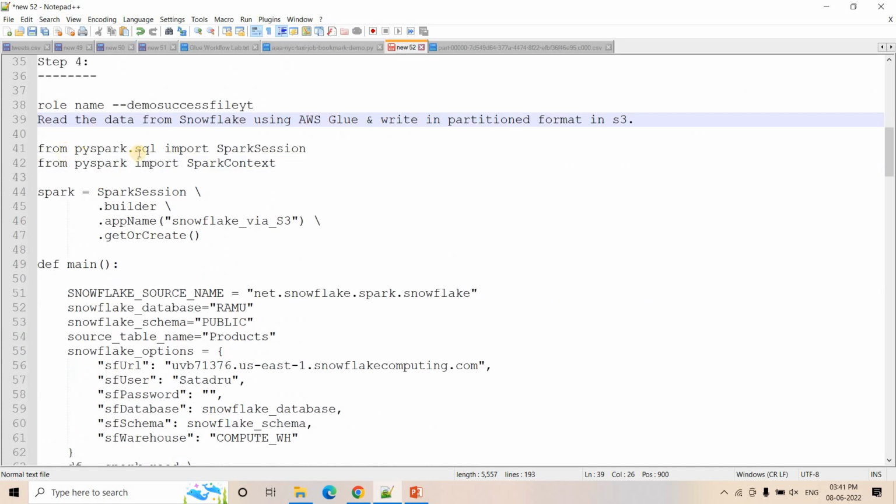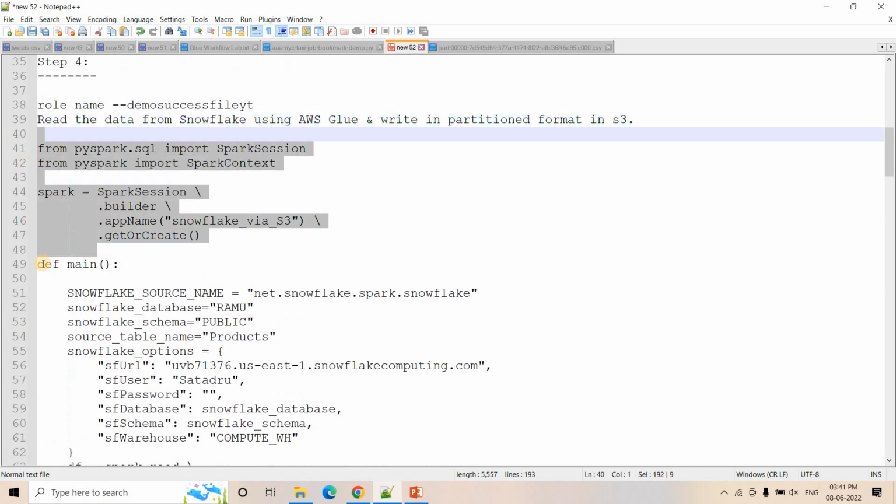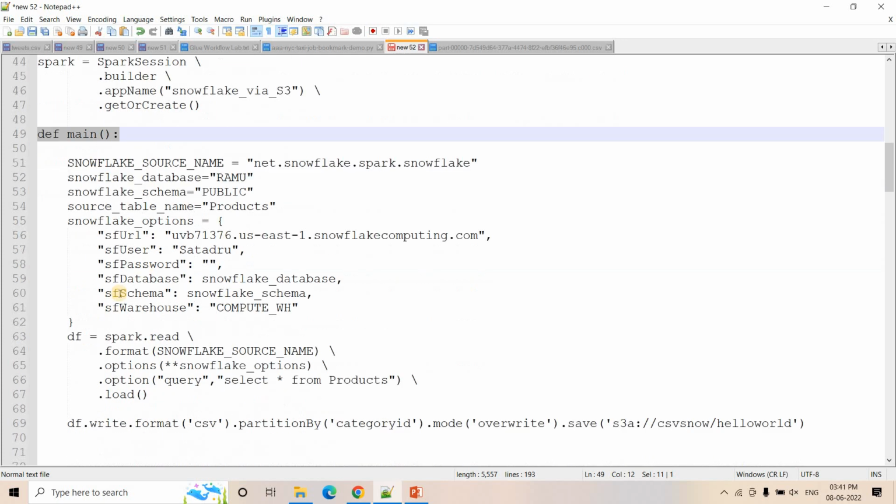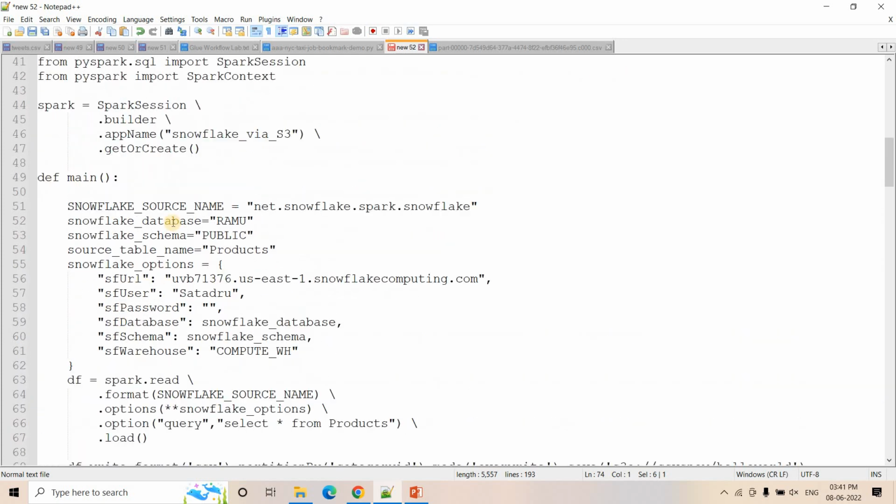Now here is our main code. What we are doing here is creating this Spark session, and this is the main function. At the end we are calling the main function. If you see the main function, it is very simple. First I am putting all the configurations required apart from the password. The password I will put in, but I cannot show you. If you want to make the whole system more secure, then either you can follow key pair based authentication, or you can store secret credentials like user ID and password in Secrets Manager and read the Secrets Manager data using the Boto3 client.